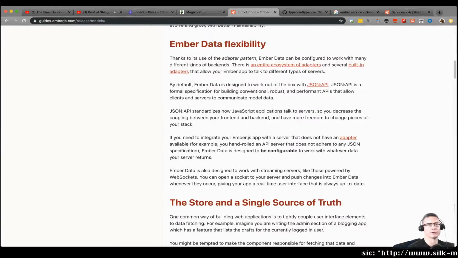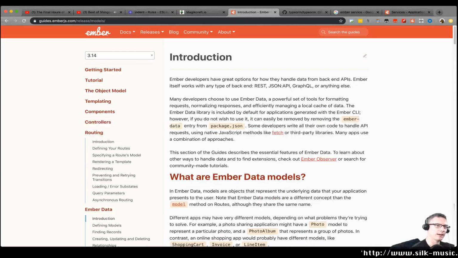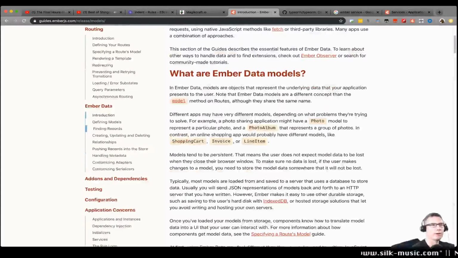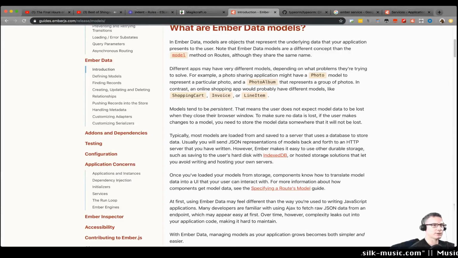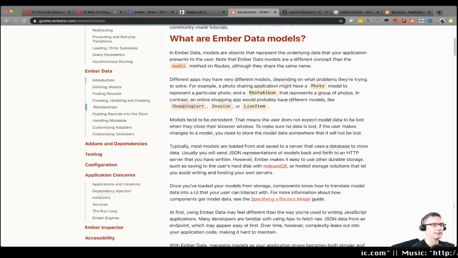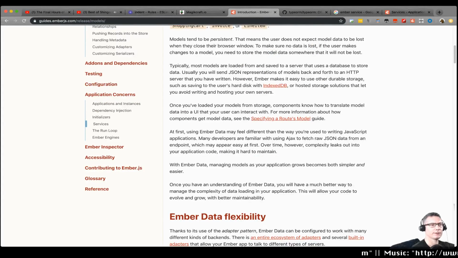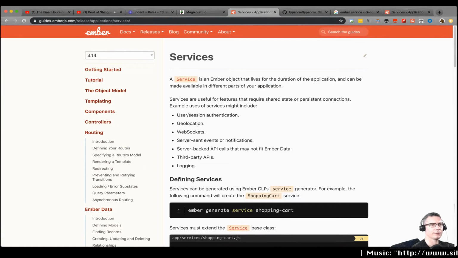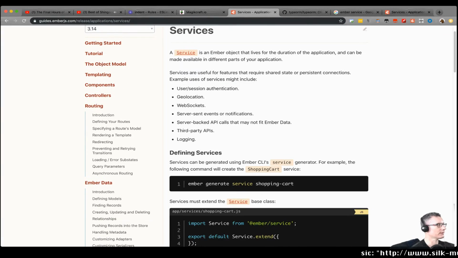Okay, but what I'll do is I'll just ghetto rig this thing and then I'll come back and refactor it later if, you know, if I get the time. In the meantime, let's do it as a service, because I want to get it done. Service is an Ember object. Lives for the duration of the application. Yeah, define a service.